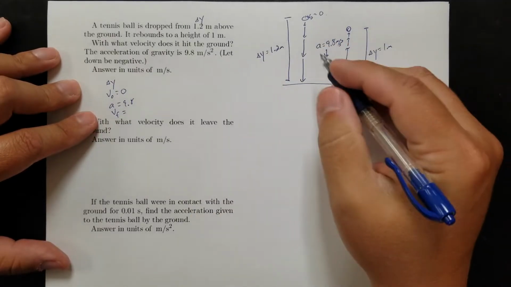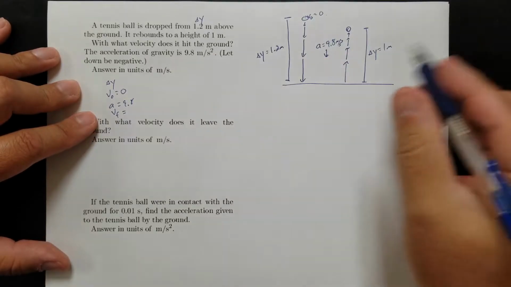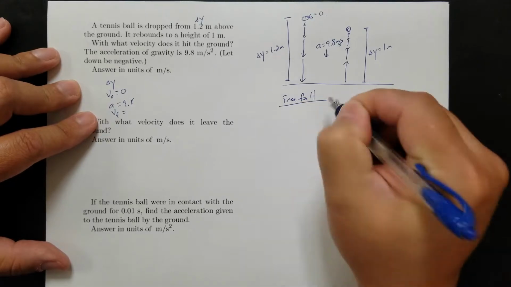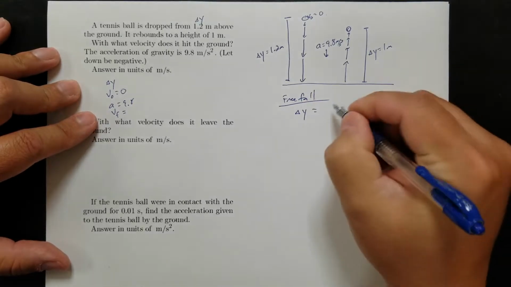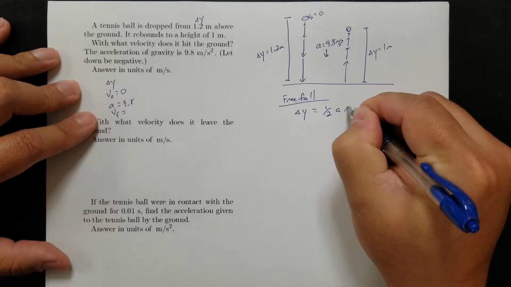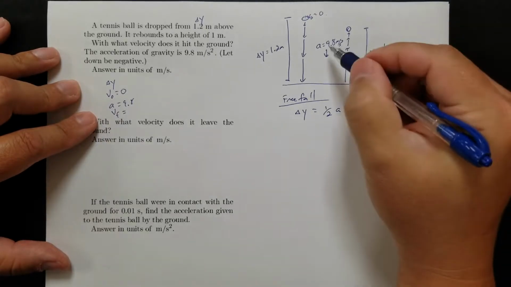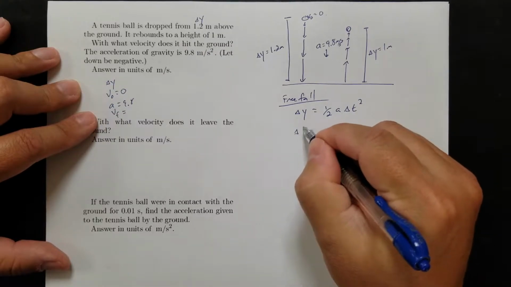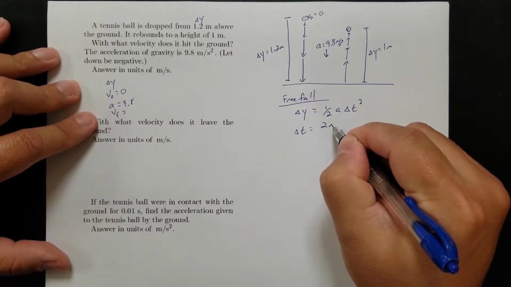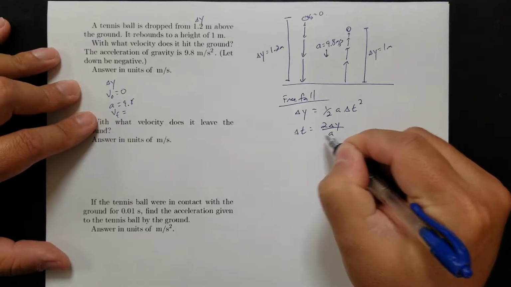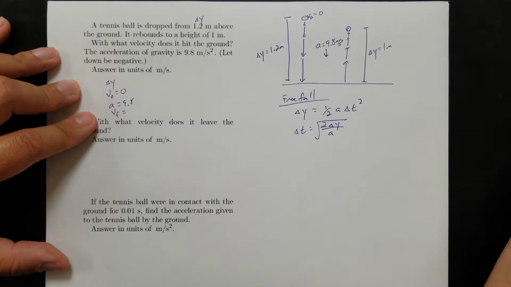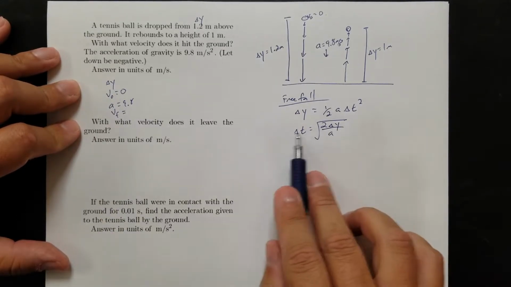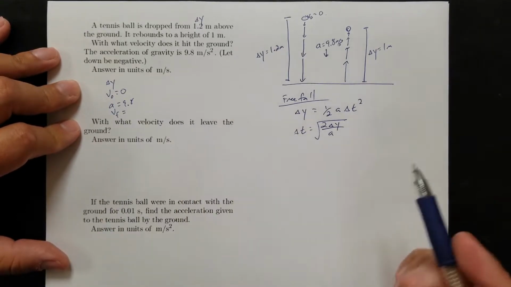But if you remember, when we talked about free fall stuff, there's 2 equations for things in free fall. So for free fall things, I can say the height fallen is 1/2 times the acceleration times time squared, where the acceleration is 9.8. And I can solve for time and say the time is the square root of 2 times the height over the acceleration, which is 9.8. Right? So here, I can get time. All I need to know to get time is the height. Right? So let's do that first.